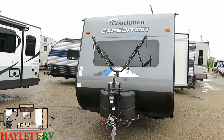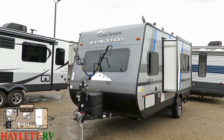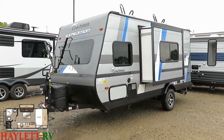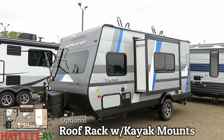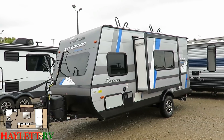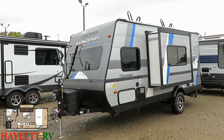It's an easy-tow and seven-foot-wide unit. The windshield on the front gives great visibility. There are very few options on this thing — the first is the power tongue jack, which is strangely not standard, although we'll put it on every one of these. The bike rack on the front is standard. The kayak rack on the roof is optional. Normally we'd just do a roof rack mount, but you get kayak mounts with it here, so why not just fully deck it out?